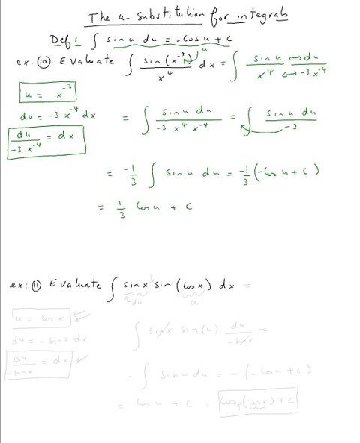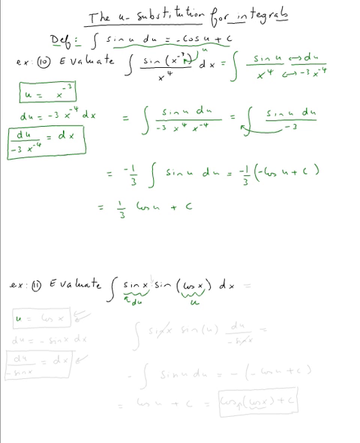Alright, so for number 11, again, we need to evaluate the integral of sine x times sine of cosine x dx. Again, one option, that's the only option we have. We want to let this be equal to u. Why? Because just look at it. What's the derivative of a cosine? The derivative of a cosine is negative sine. So if we let that equal u, we can get the du from the sine. So let's see what I'm talking about.